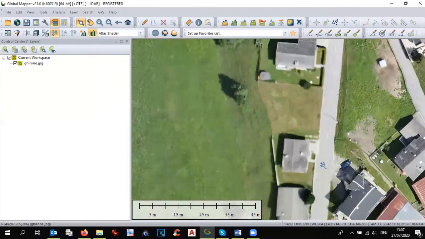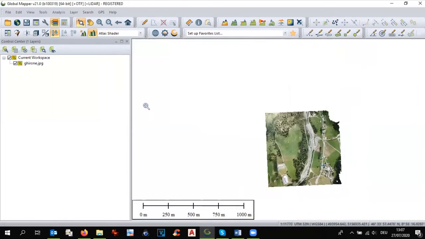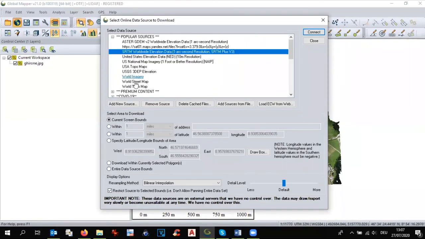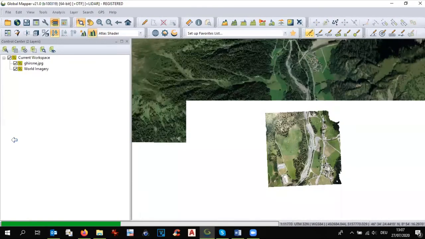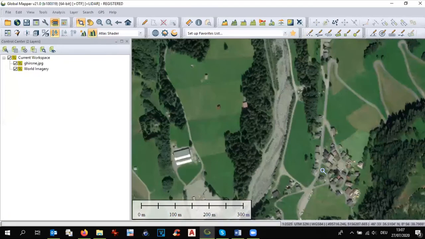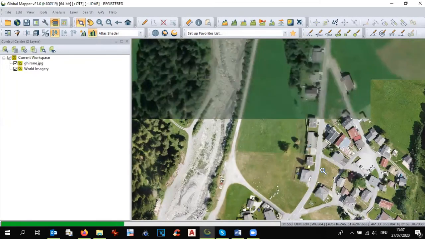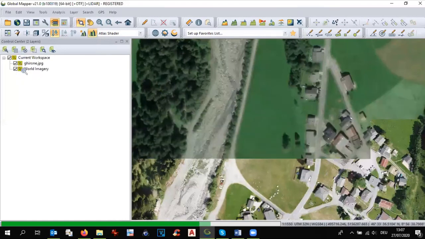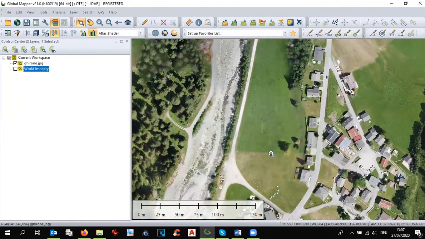It's amazing compared to the quality of the freely available imagery. Okay, you see the difference here. Now I have the freely available imagery that you can have from all over the world, and my orthophoto picture.